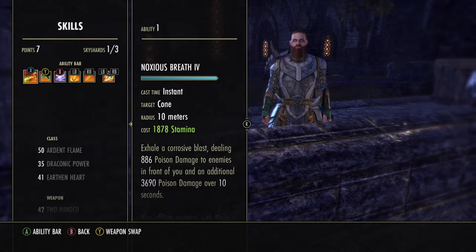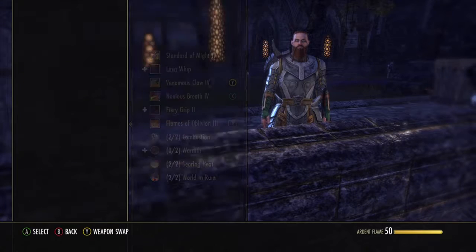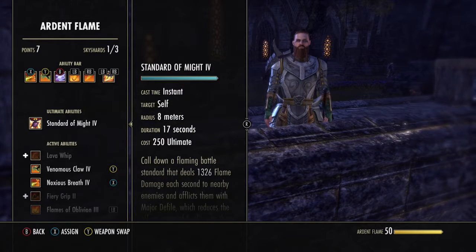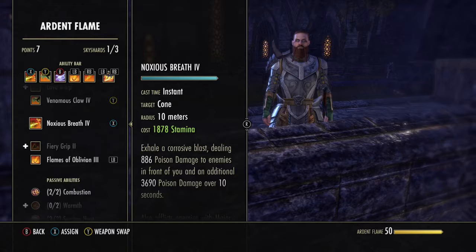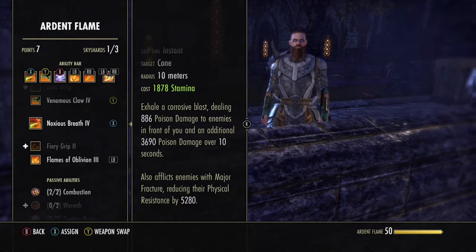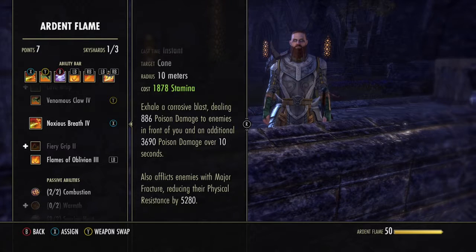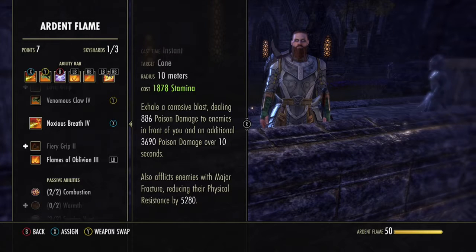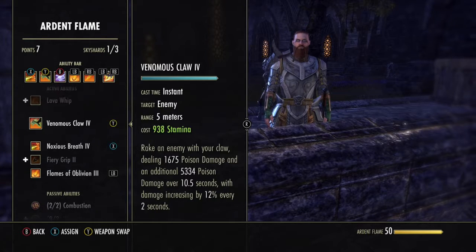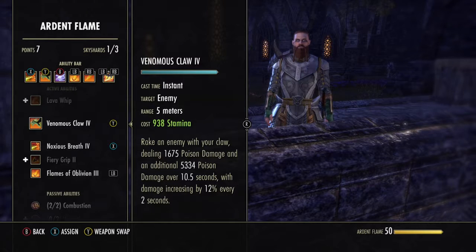I use Noxious Breath, Venomous Claw, Rapid Strikes, Flames of Oblivion, Igneous Weapons, and Flawless Dawnbreaker. Noxious Breath goes on my X, it's my opener, mainly for the major fracture, reducing physical resistance by, scaled to me, 5,280. Mainly use that to weaken him, so I do more damage.